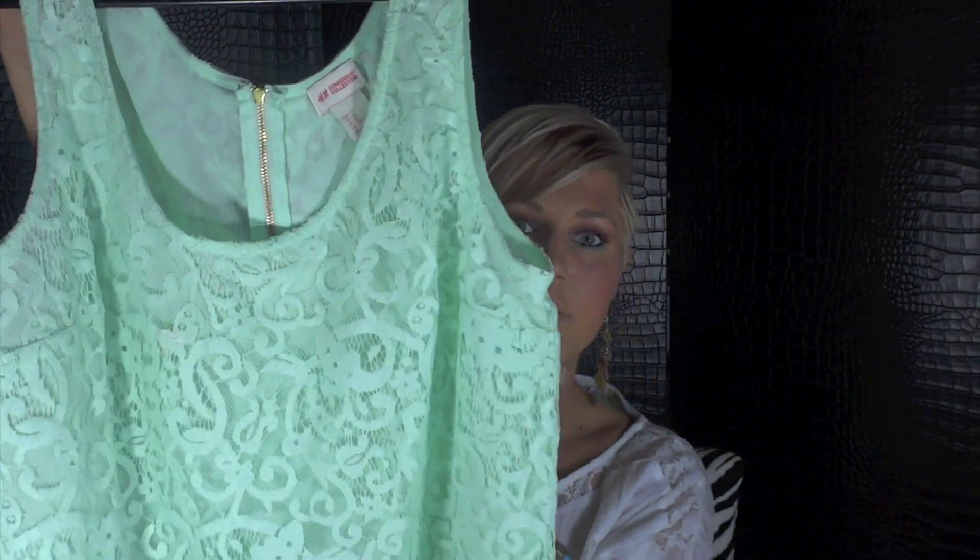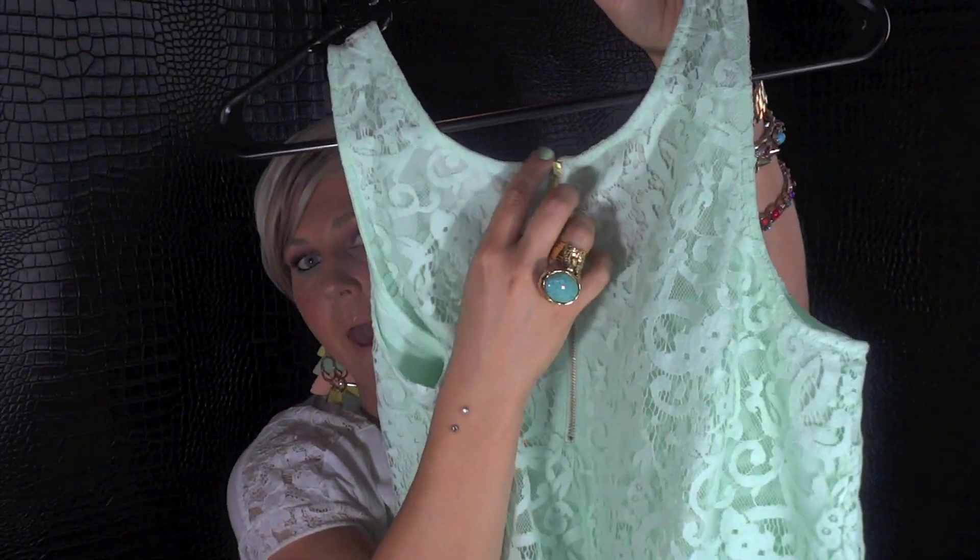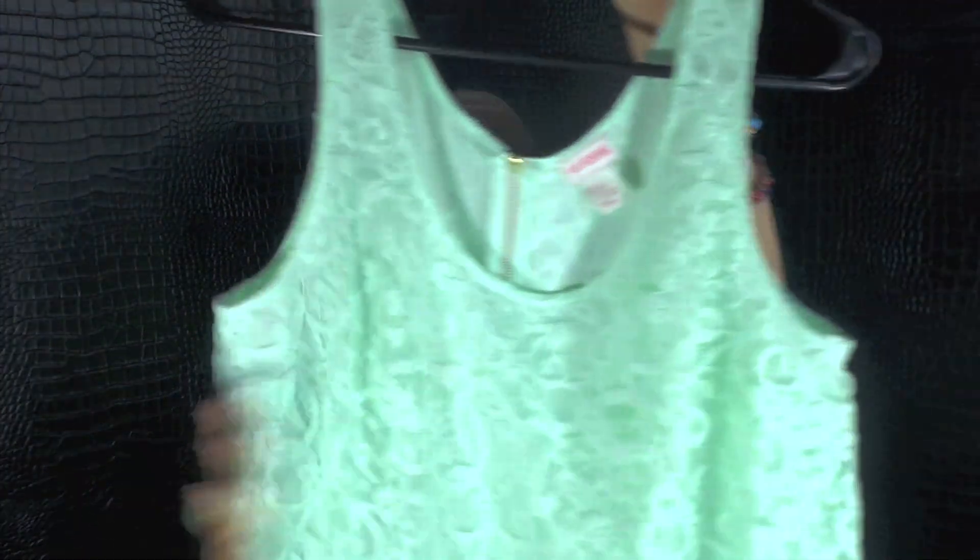Next I'm going on to all of my items from H&M. I'm totally into pastels for the springtime, so I found this really cute tank top there. It's like an awesome kind of lacy material — scoop neck, gold zip back which gives it some fun detail, and it's a little bit longer so you can definitely wear it with shorts, a skirt, skinny jeans, whatever you want. This was $14.95, so definitely a good steal.